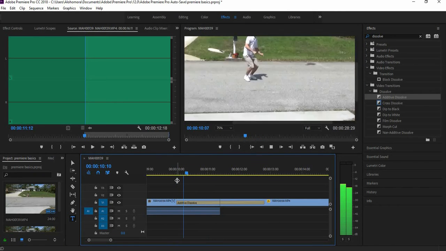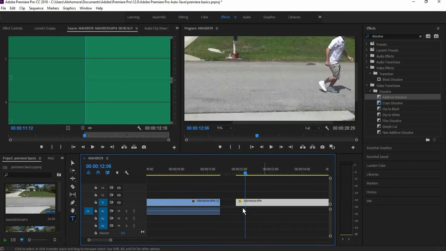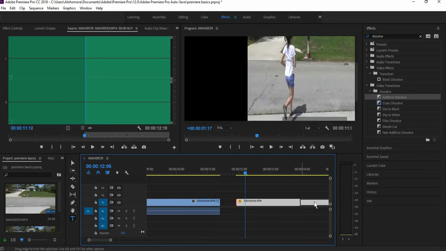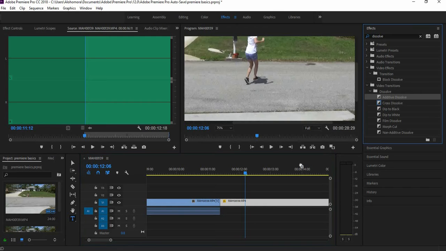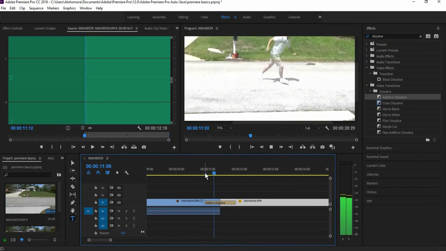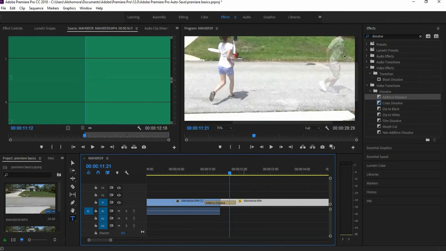So you want to make it a shorter dissolve video. There you go. Well, it's kind of hard to tell with this specific clip, but it basically dissolves out to where it is a totally different clip there. All right, so we got our dissolve. And dissolves. See how it shows? This is the last clip right here. And you're still in there.